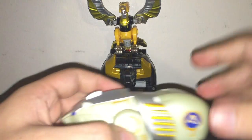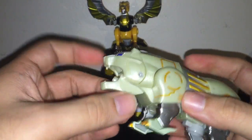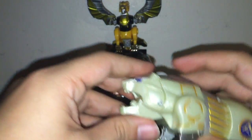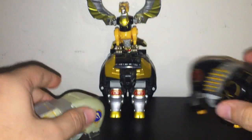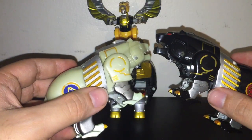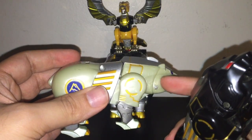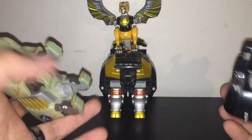Let's put these off to the side. Here we have Wild Force Polar Bear. Now these do have a missile. Well, not mine in particular, but there is a missile gimmick. You just press that, kind of releases it a bit, etc. There's some posability, but typically just pretty much transformation. And Polar Bear is the exact same. Since these are 90s, I'm pretty sure they actually are the exact same mold. Now the difference between these and the Japanese is Gao Polar is a more pearlescent white, whereas this is kind of like a cream white, and this is a more metallic black in Japan.